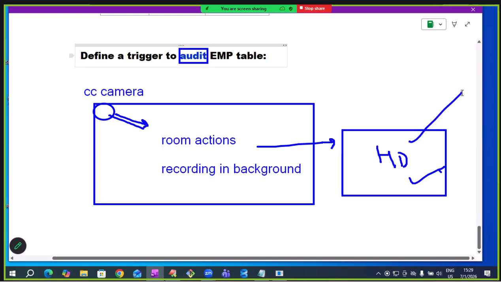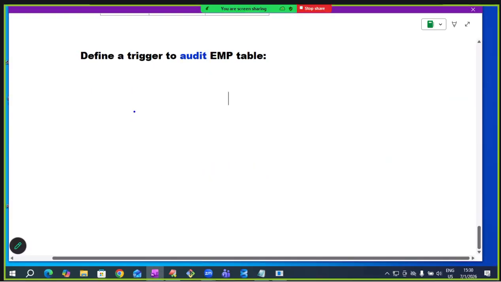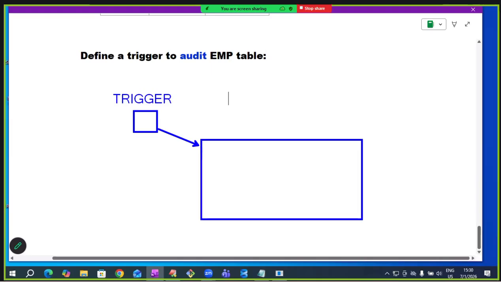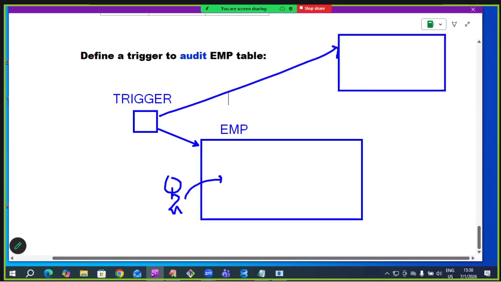In the same way, this is a trigger now. Just like the CC camera is watching this room, this trigger is watching this table. If any user is accessing this table, this trigger records that information in another table, just like the CC camera records on the hard disk.